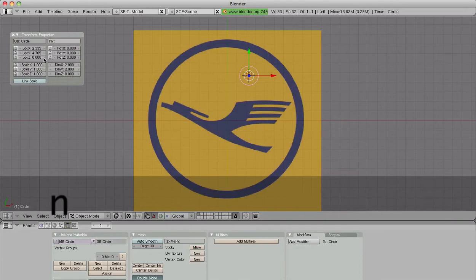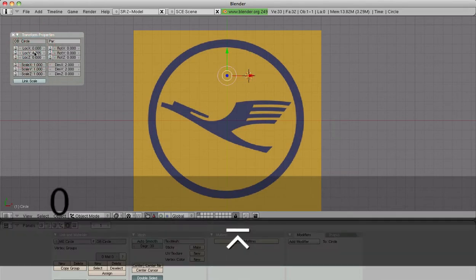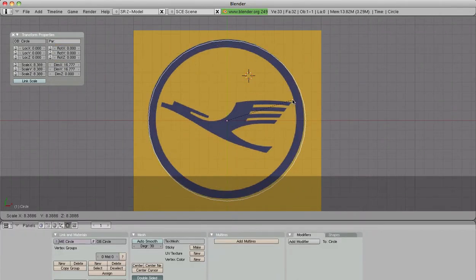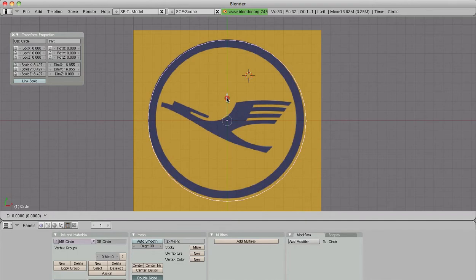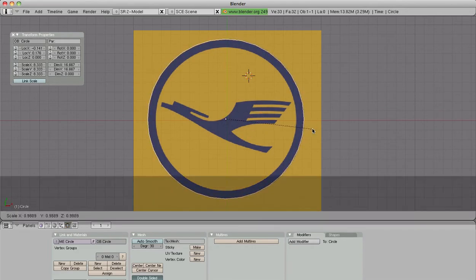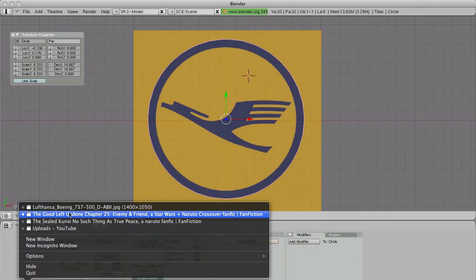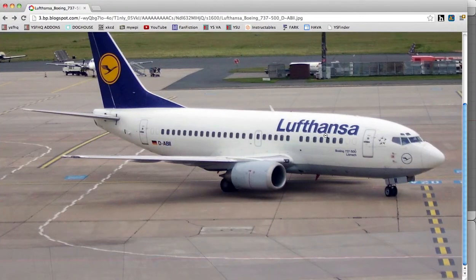So we're going to move this to 0, 0, 0. There we go. And then scale it to the outer size that we need. And one thing that you should notice here is that the image center for the circle is not exactly center for the model itself. So we have to be careful and get this set up right. Let's also take a look at what else we got to do with our model here. Notice that we got an extra yellow ring there.